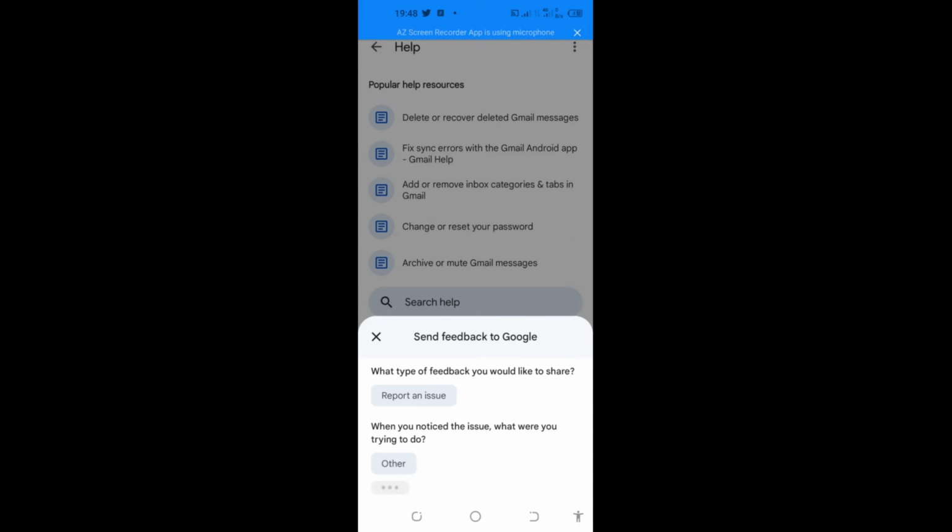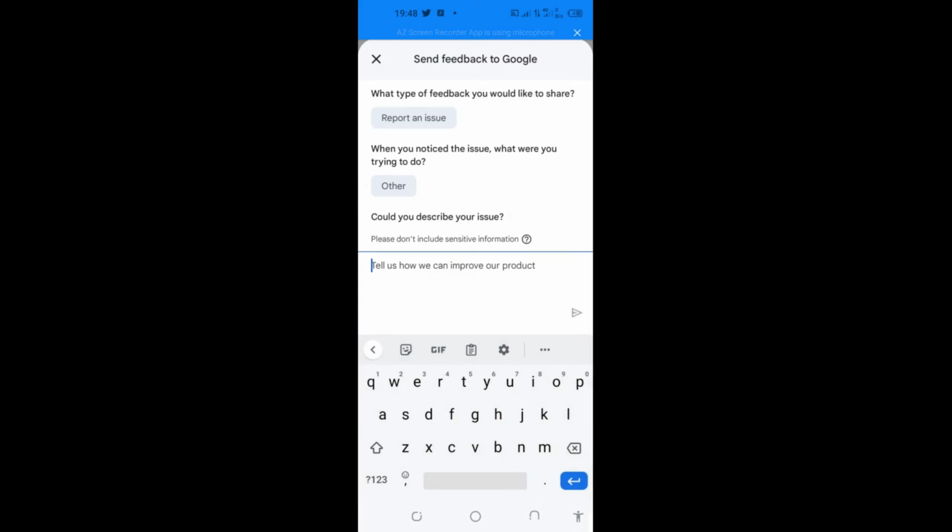So click on it. If you click on it, you can see here, could you describe your issue? Come here and type exactly this. You can see this, right? So here is, hi, I can't access my Gmail account. Now put your Gmail account. I forgot the password and recovery email, so I use a different account to write this. Please help out. So you can write best regards or just regards.